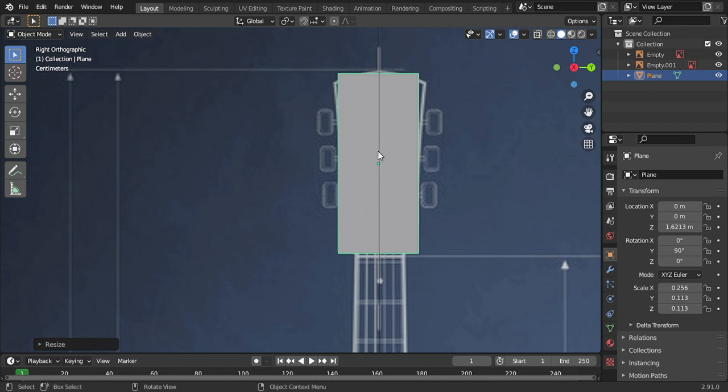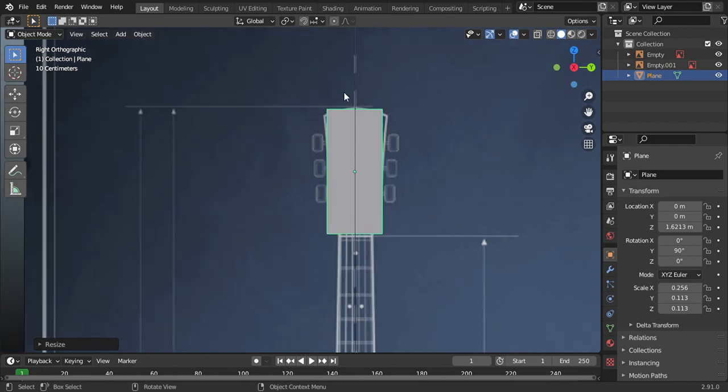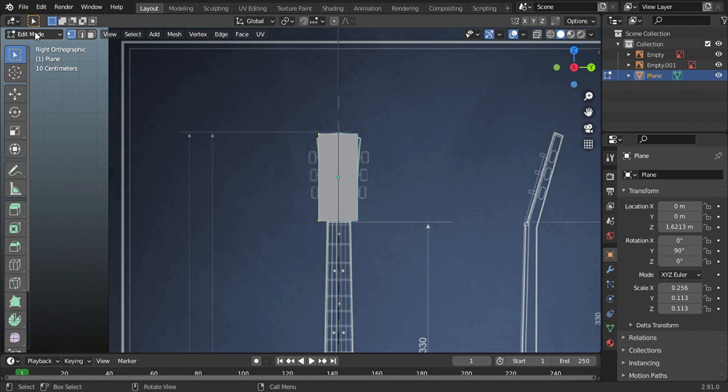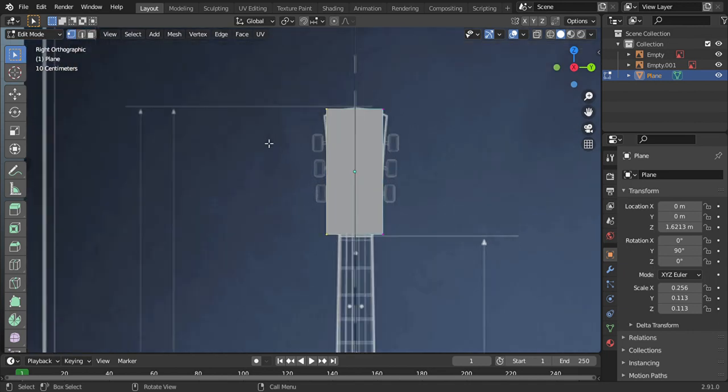Now I'm gonna add in a modifier which is gonna simplify my work. You'll get to see when I do this. For that I'm gonna switch my view from object to edit mode. Now in edit mode you can interfere with only one object that you have selected, but in object mode you can interact with multiple objects. You'll get to know more about them when you interact with Blender more often. You know, practice makes a man perfect.